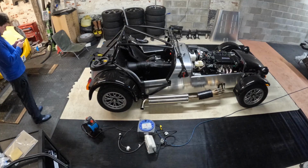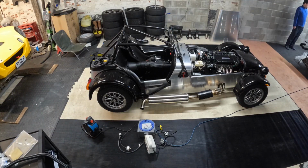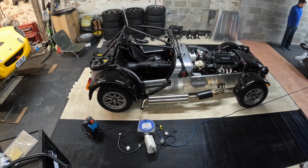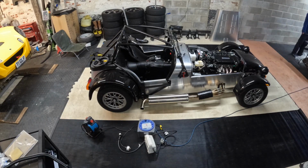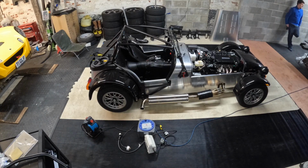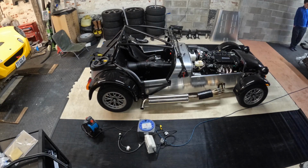So the supported fix for that in the Caterham regulations is to actually cut some letterboxes in the boot bulkhead. Then you attach the shoulder straps to the underside of that chassis rail, which lowers the position by about an inch. That does the job, and it will make it so that the belts are now angled slightly upwards over on the HANS device, so that in the event of an impact, the force of the belt is holding the HANS device down as well. It's not just holding it against my chest.